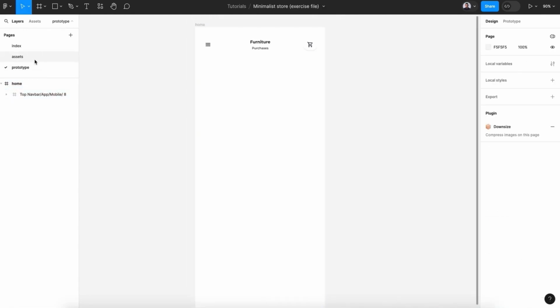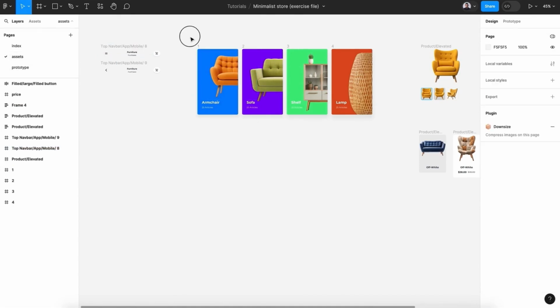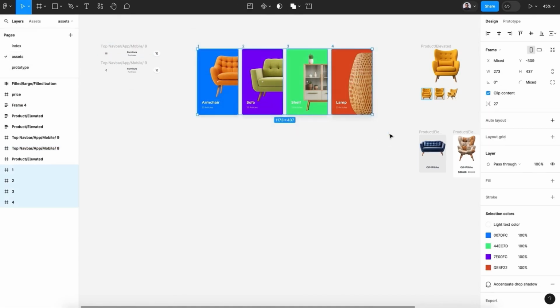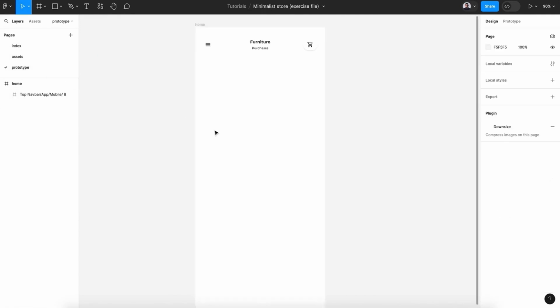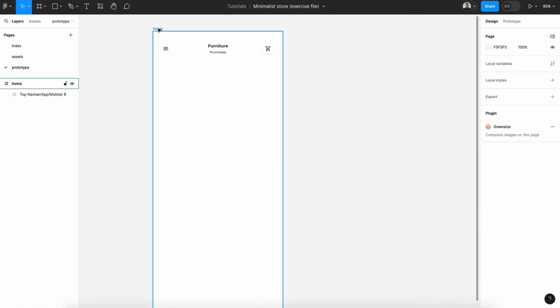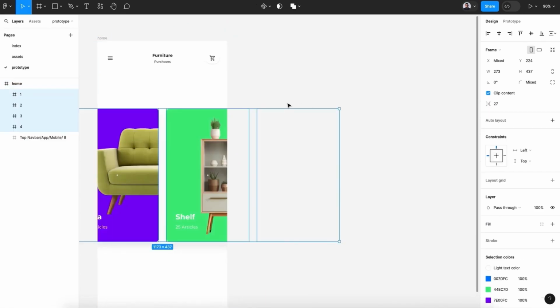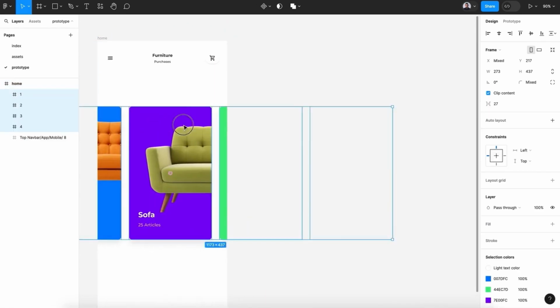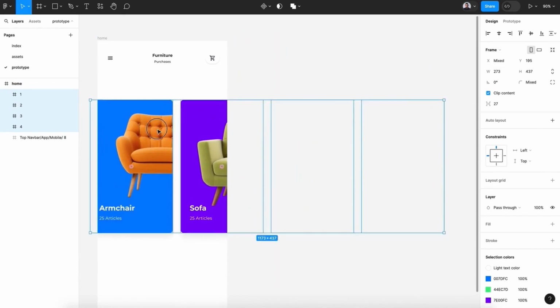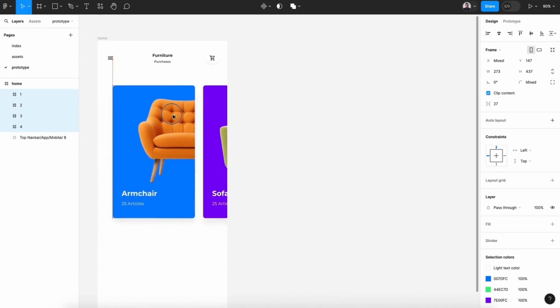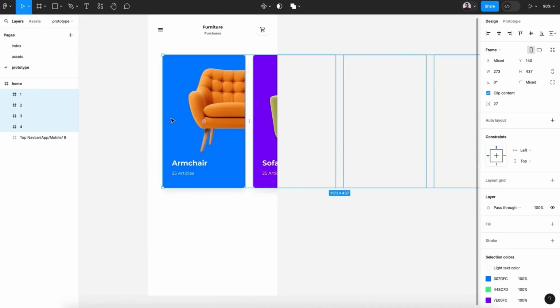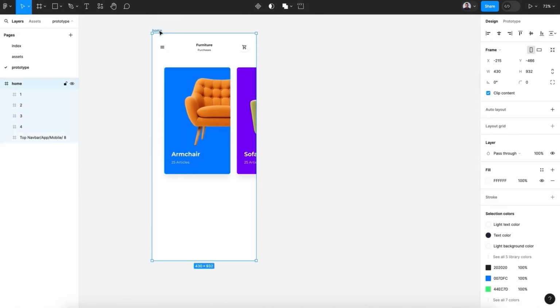Now, let's start by bringing those 4 cards to our screen. Select and paste inside. Zoom out.